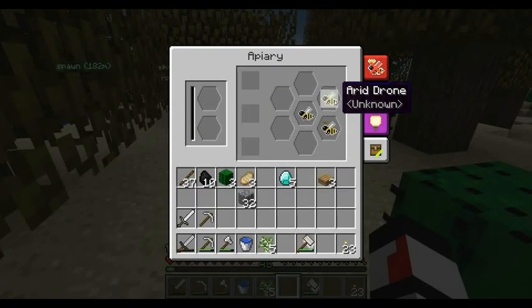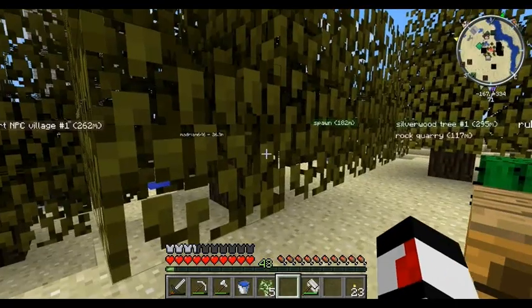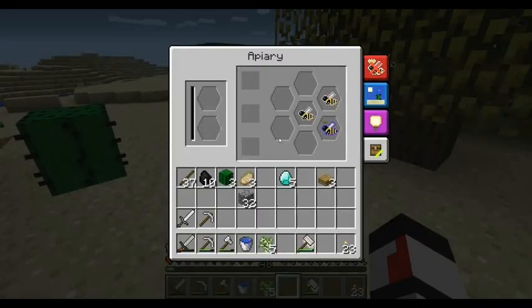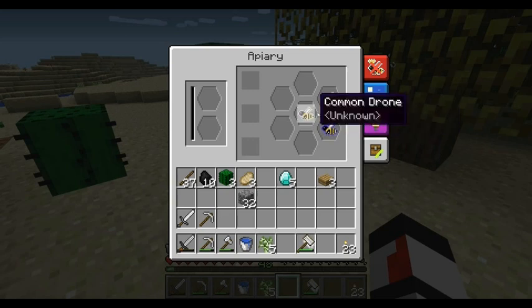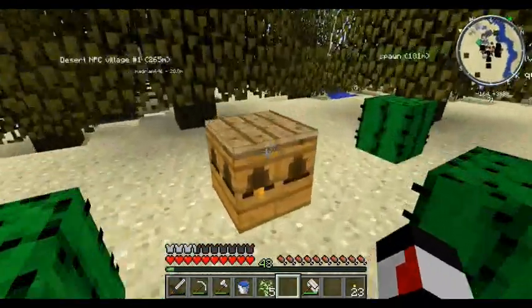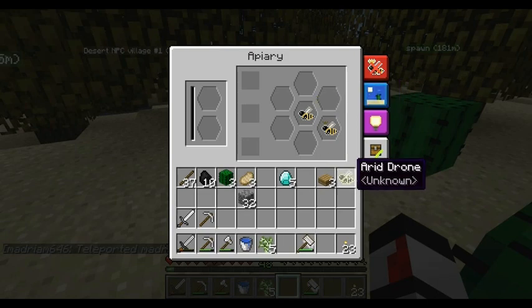The queen has now died, and I got a new type of drone. Uh-oh, God save the queen. So, I am going to... Oh, the cultivated princess, I believe, is the next step up from the common drone, or the common princess, it's either one. Okay, we will save the arid drone for analyzing.